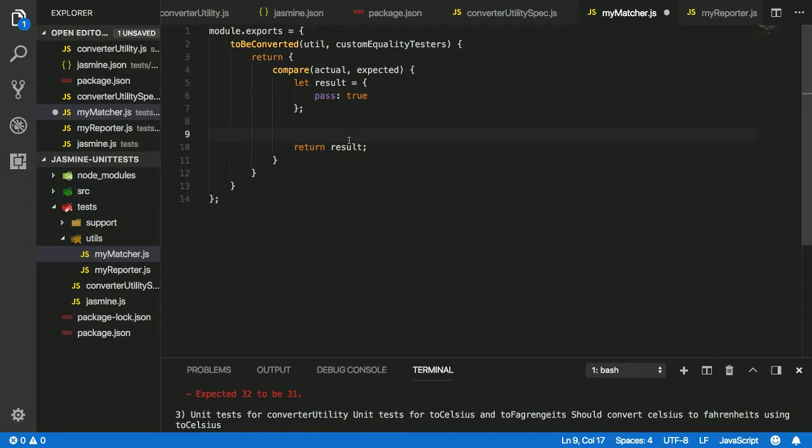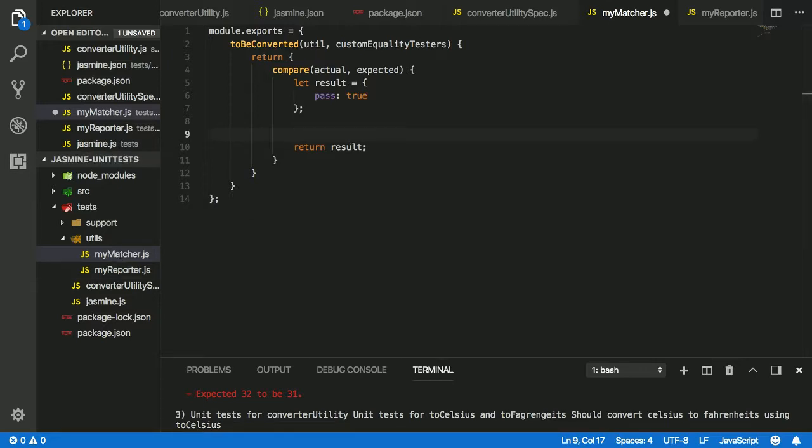I don't want to go into the weeds too much, so let's create an assertion that just checks whether an object equals another object. To do that, we loop through the actual object's properties and match the actual value in the actual object to the expected value in the expected object.